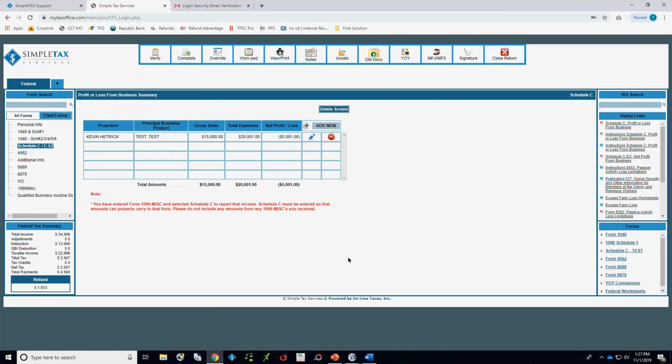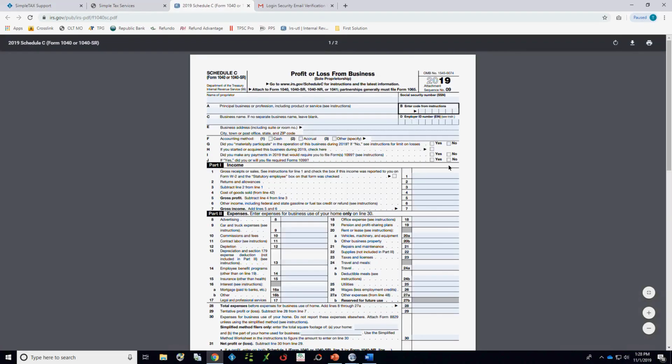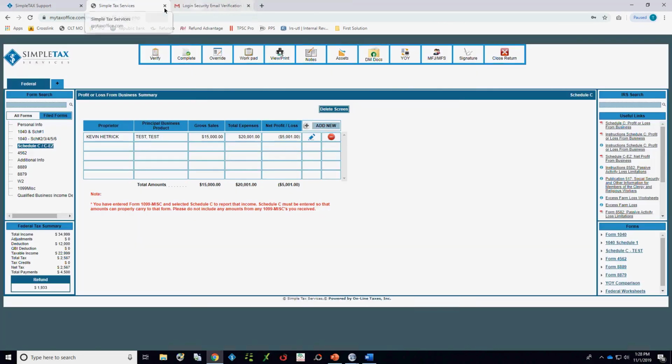Okay. One of the other things that I always point out in here is this section on the right-hand side that is useful links. These are all of the instructions and copies of the forms for everything related to the form that you're on. So these will change. So right now I'm on a Schedule C, so you'll see Schedule C Profit or Loss from Business. And when I click it, it's going to take me to the IRS pub for that. The IRS is already updating publications, so you can see Schedule C for tax year 2019 is already out.